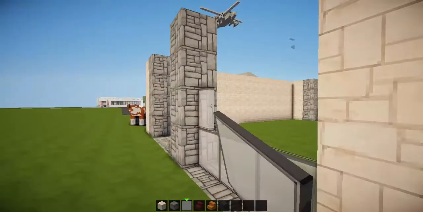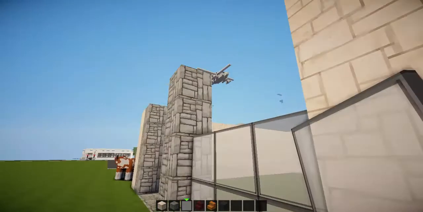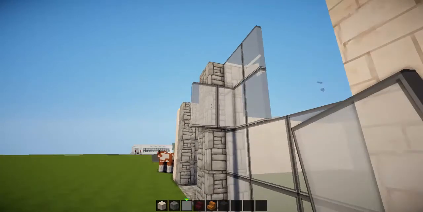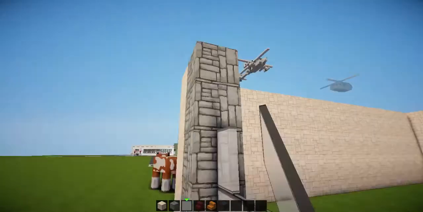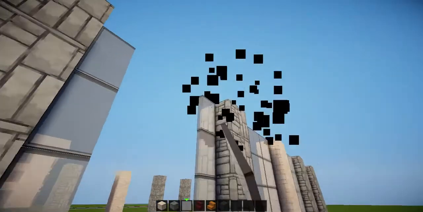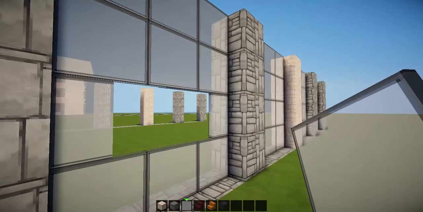Alright, fill in these windows. There. And there. There, there. Oh, there. Right, once we've done this, we'll do it on the other side, obviously. And then we'll get on to the other parts of the building.